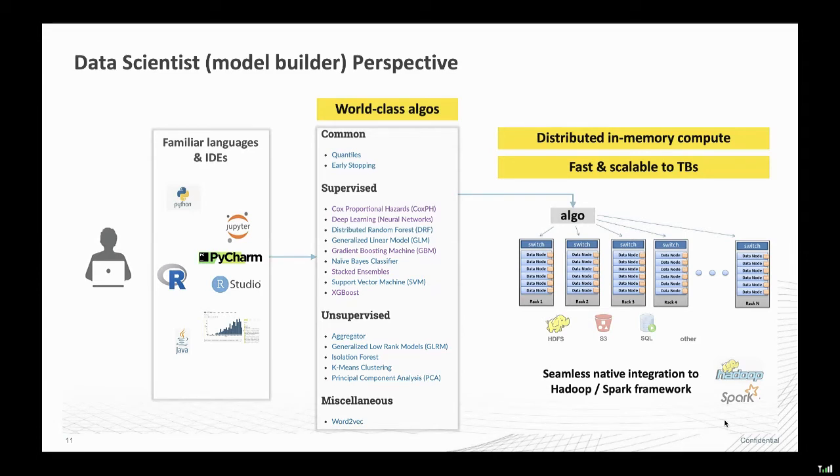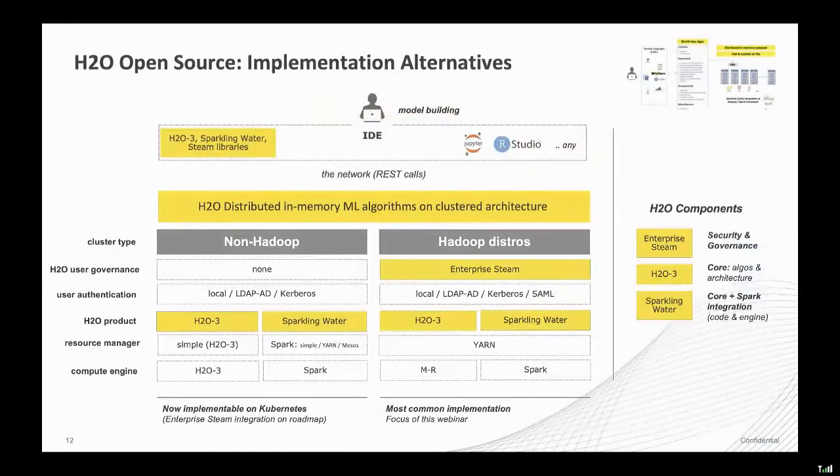So what we're going to do now is dive a little bit deeper, and we're going to start focusing a little bit more on the right-hand side of this diagram. Now, there's a lot going on here, but the intent of this slide is to show what the alternatives are to implementing or deploying the open source software on your system.